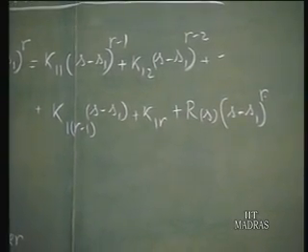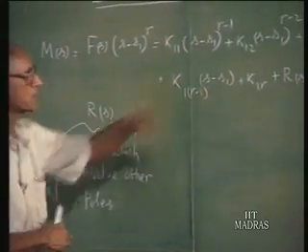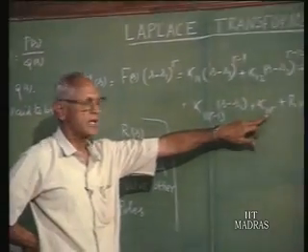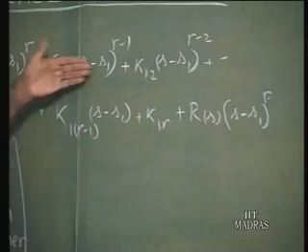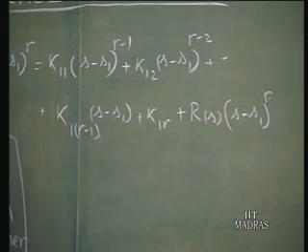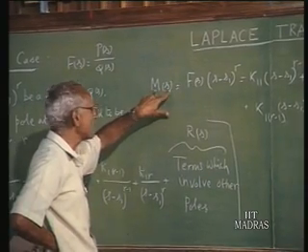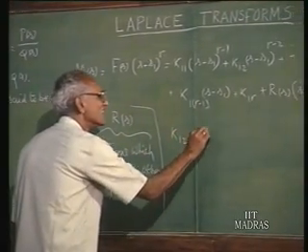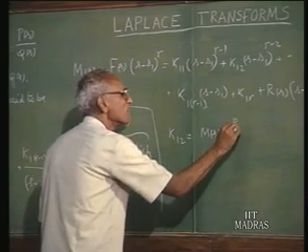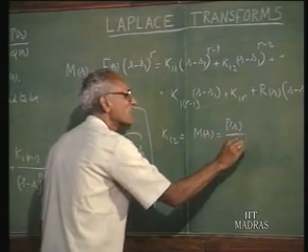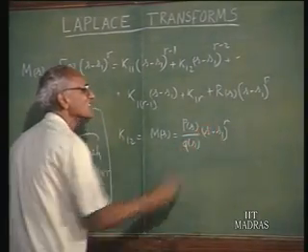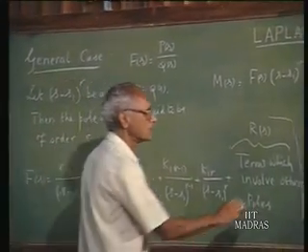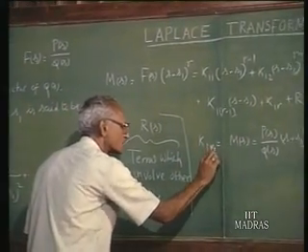So every one of these terms is multiplied by s minus s1 raised to the power of r, and this is what the result is. Now it's easy to see that k1r is simply found by substituting s equals s1 in this expression, because every term vanishes except this one when you substitute s equals s1. So when you substitute s equals s1 in m of s, k1r falls out. So k1r equals m of s, which is really p of s over q of s multiplied by s minus s1 raised to the power of r, with the substitution s equals s1. That is quite straightforward. That is k1r.